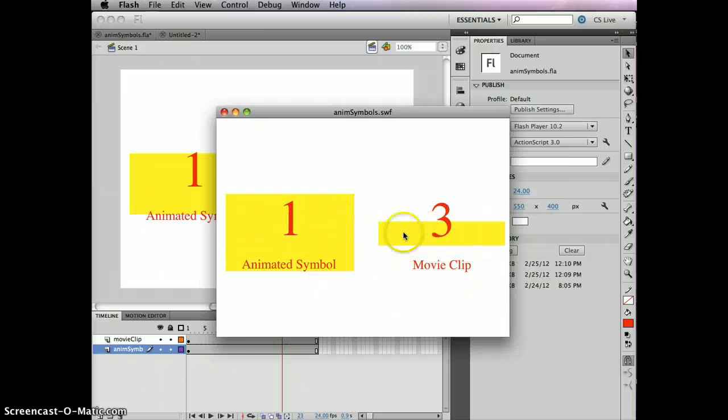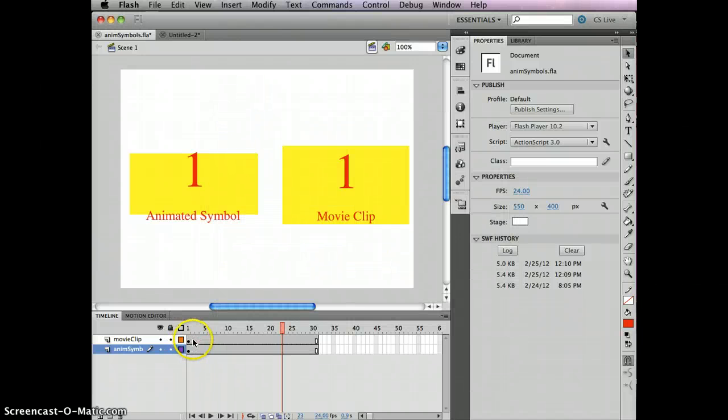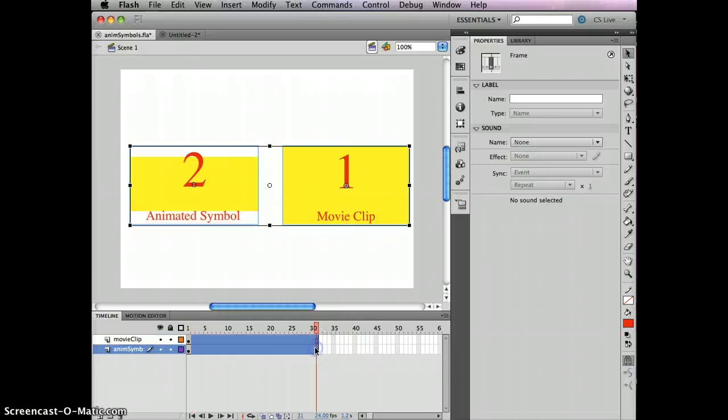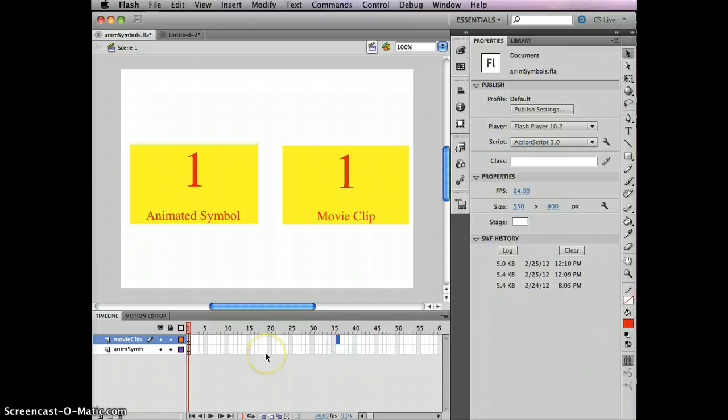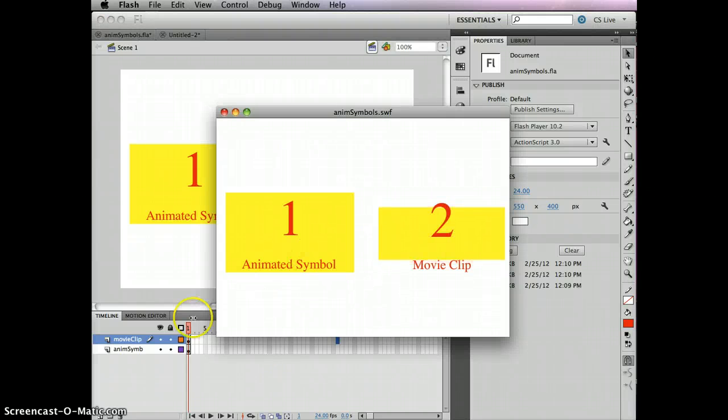Whereas when we play this one, we get to see the movie clip continuously doing its thing. And that's even true if we only have just one frame. So Shift F5, get rid of those. Command Return. This thing just stands still, and this thing keeps on going. So it's a little bit more confusing to use, but definitely there is an extreme power that comes with this, the ability for it to do its thing even if the regular movie is stopped.